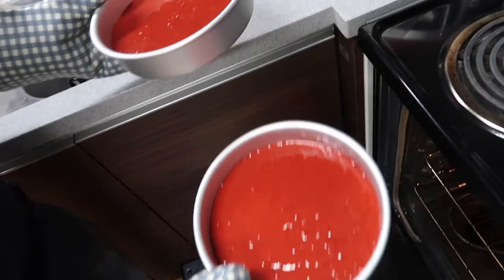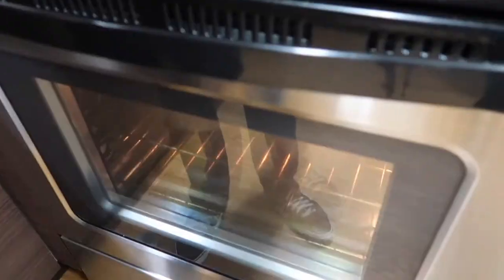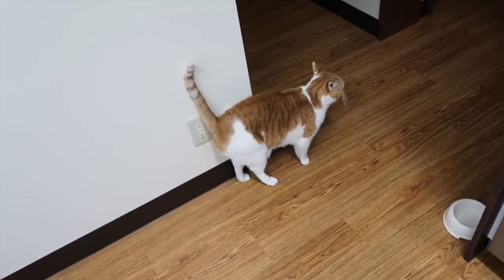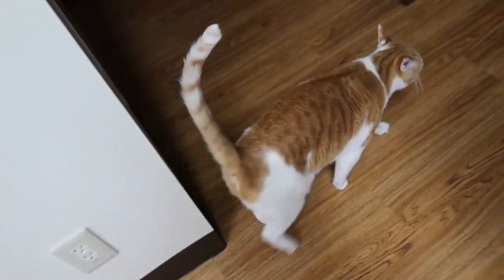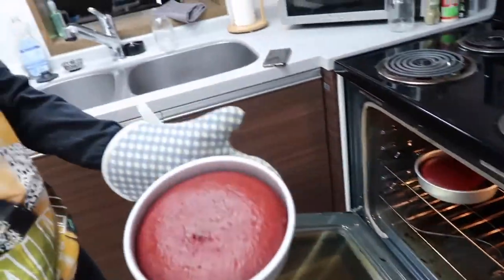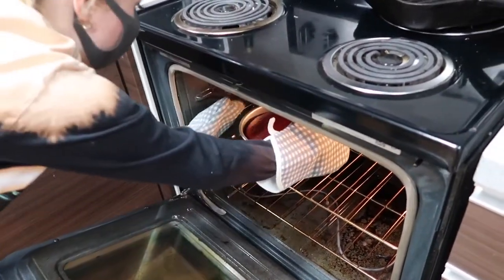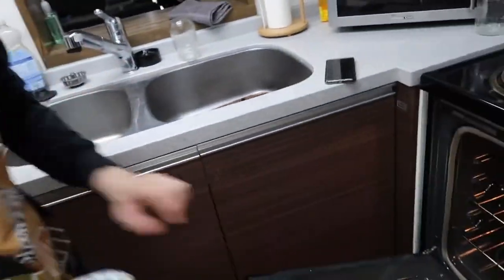Our oven's preheated and we panned it off. And we will check on you in about 20 minutes. Charlie, are you helping us cook? Are you helping us cook, baby boy? Mamma mia. I'm gonna put it on a hot pan like this. All right, let's let that cool, calm down for a couple minutes, and then we'll take it out and let it completely cool before we add our frosting.